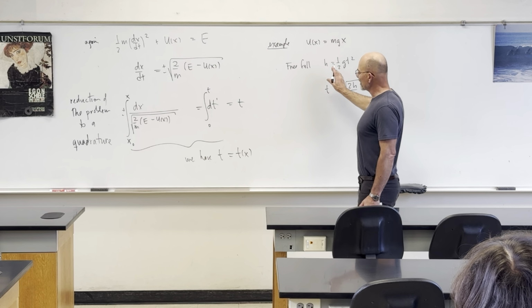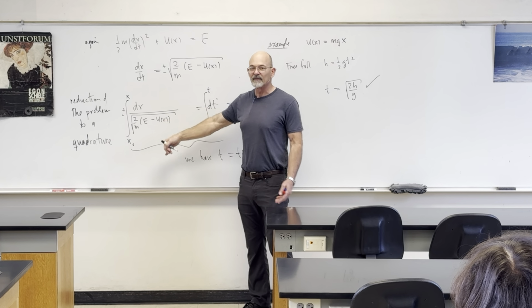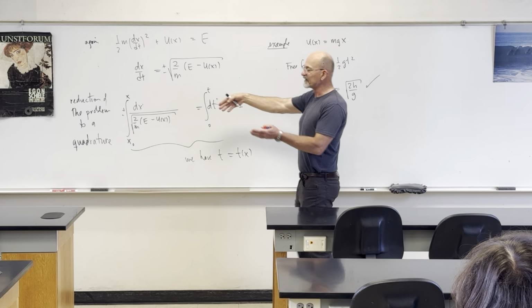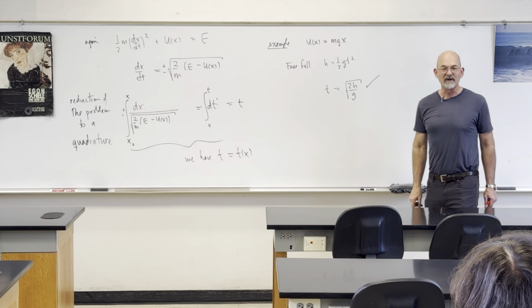Oh yeah, we don't have to actually go through the whole program. You can see that we have square root of x there, we do the antiderivative, set up the boundaries, and we're going to get the time. So we could use it to get the time of free fall.